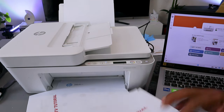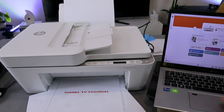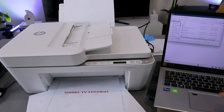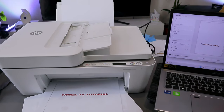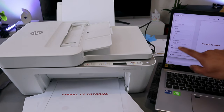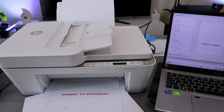Okay, you see, we printed the 3 pages, but I want to show you if you want to print specific pages. Select print, select okay. Now select the document. So if you want to print pages 2 and 3, you need to scroll down from the list. Instead of printing all pages, you need to scroll down and select print pages in range. If you select current page, then you will print only page 1. So you need to scroll down to select print pages in range.